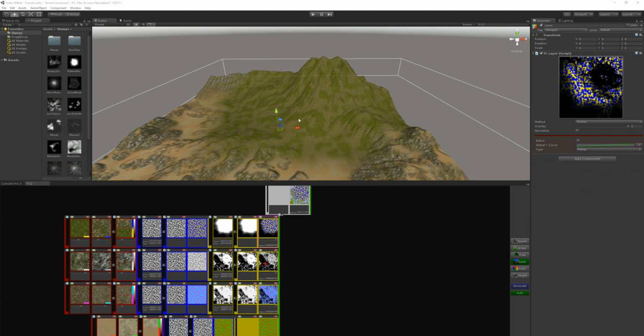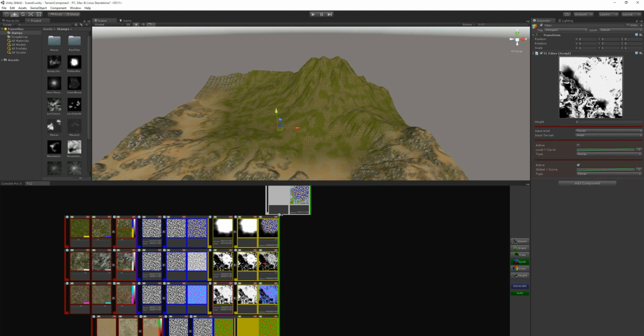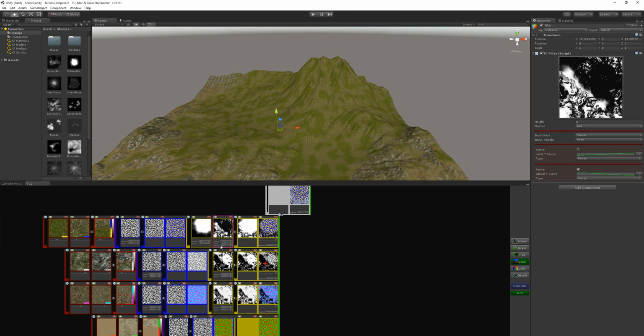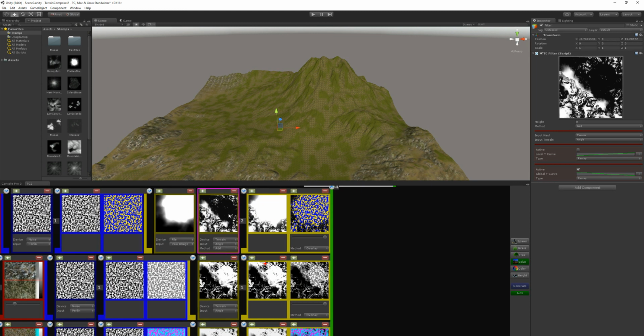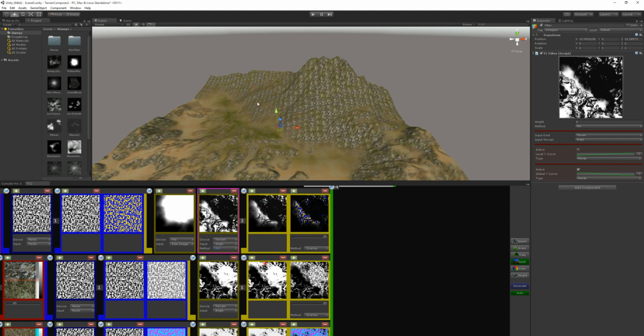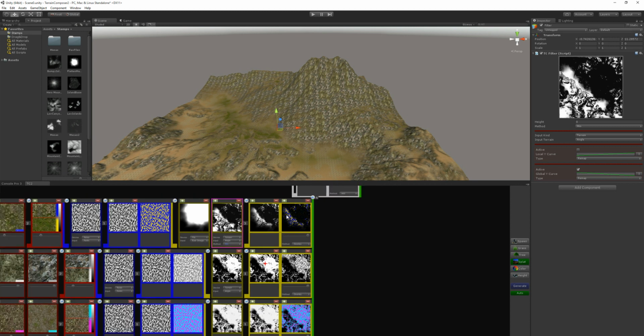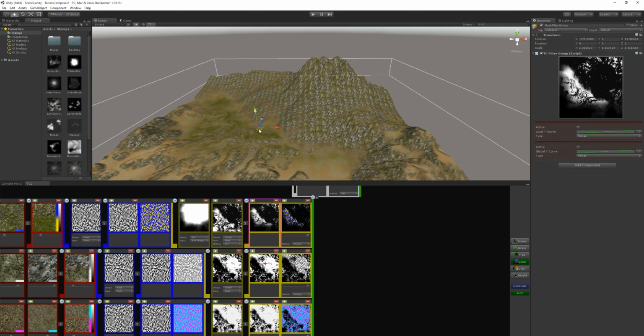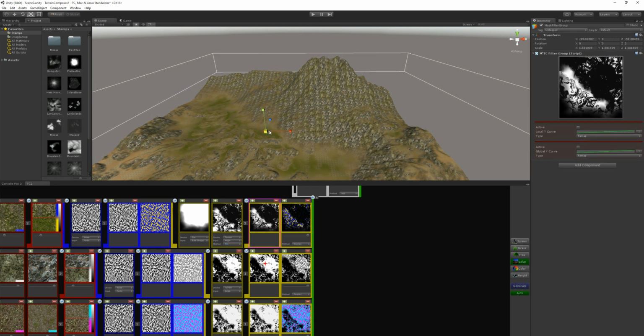Now we don't want to show it on the steep angle, so we take this little mask here with the angle, we duplicate it, and we invert this curve. And then we need to put this to minimum, because now they are added to each other, but we need the minimum value between these two. And now you can see the nice grass blending, and actually the mask is good enough, we can move this around to get a nice blending here.